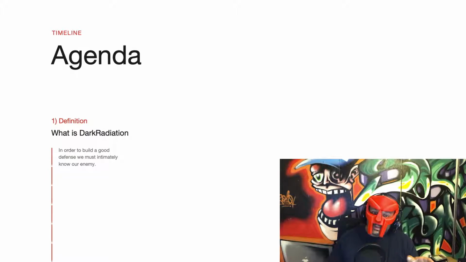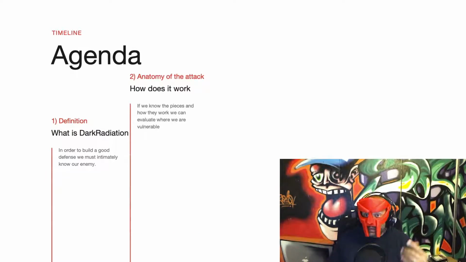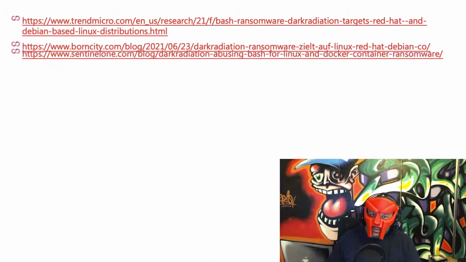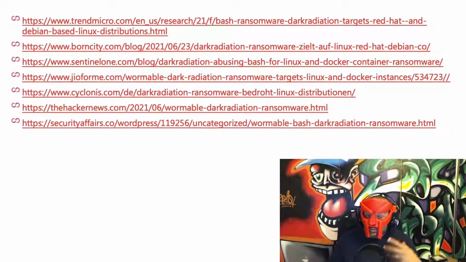As always, the first step is to look at the definition. What is DarkRadiation? We'll then move on to the anatomy of the attack. How does it work? And we're going to finish up with what can I do, steps to improve. Before we jump in there, here is a short list of some of the resources I used to create this episode.